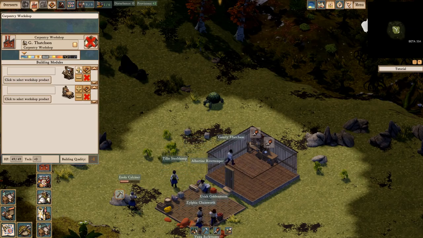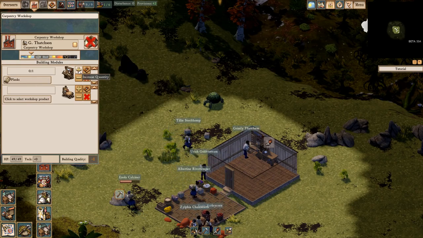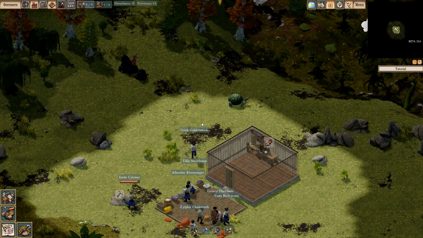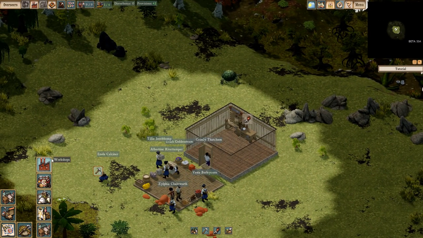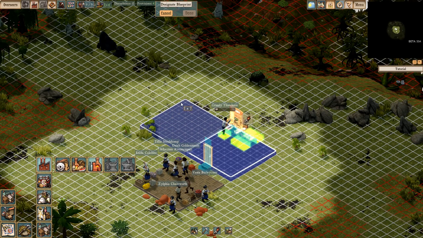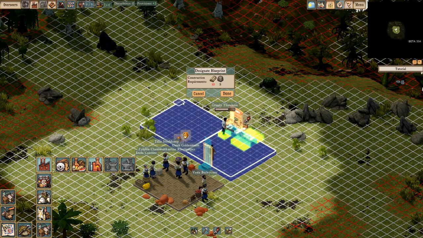Okay, so let's make some planks, because we're going to need planks. So we're going to make a bunch of planks. We'll just get like 15 going. I don't know how many I need, but it seems like a good amount. So let's go ahead and make a kitchen, which is going to be helpful for later on. And you want to make these grids a bigger size. I'm doing 7x7. I don't really know why.